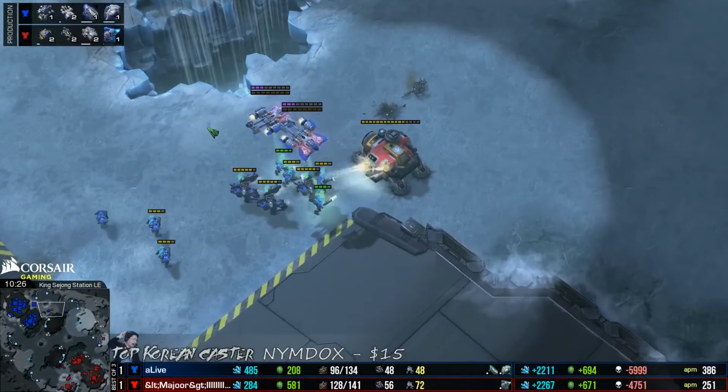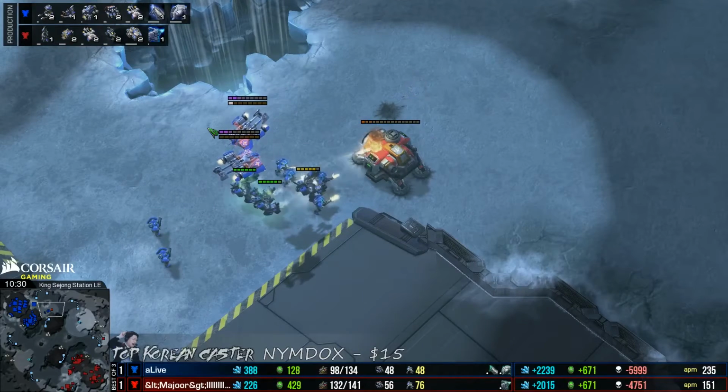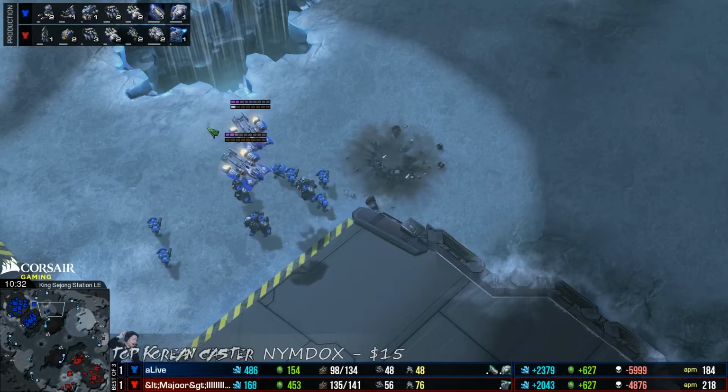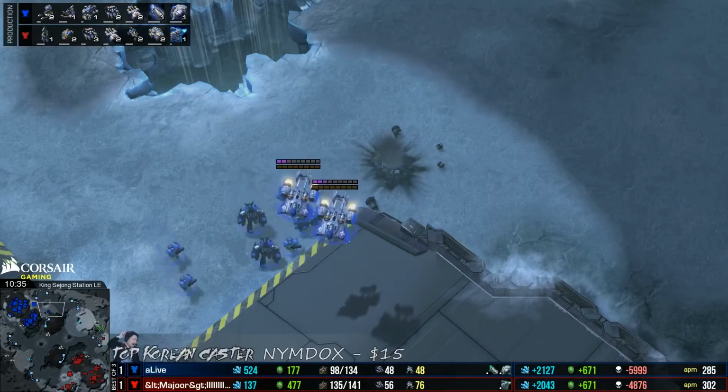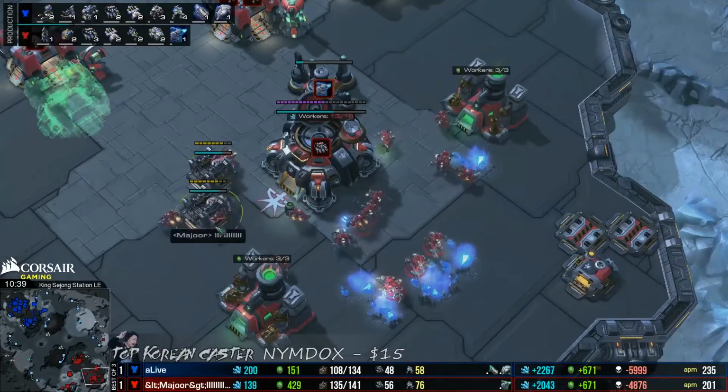Engineering bay, other side of the map, for whatever silly reason, was down. I don't know why you put it down over here. Like, there was no need to build the engineering bay anywhere except his main. Except for maybe some cool points, maybe?